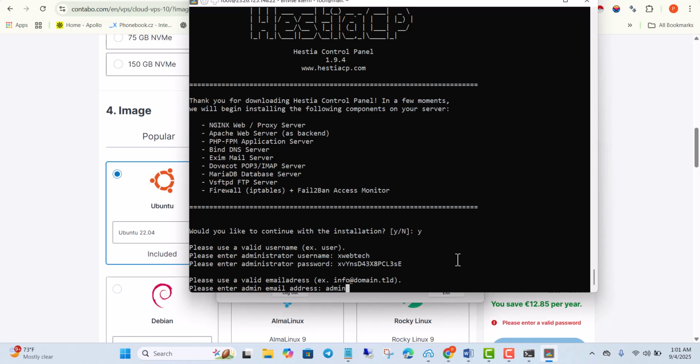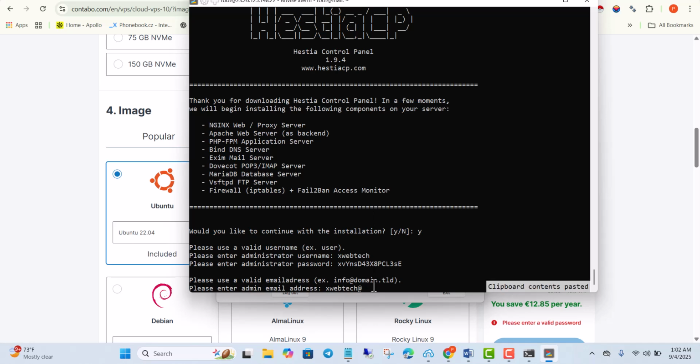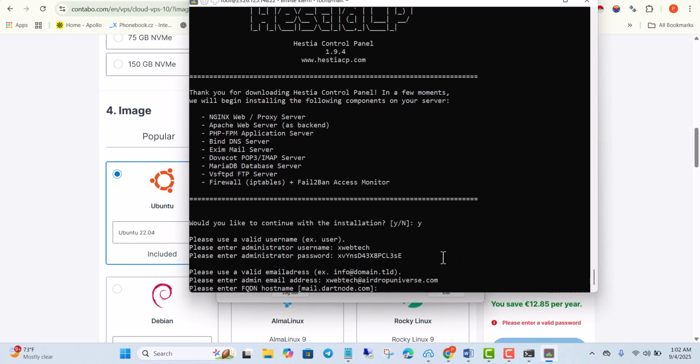So let's just leave it as admin at, or you can decide to put anything you want outside admin, but I'll just leave it as admin, or we can just put it as xwebtech at our domain name. So let's just copy our domain. This is our domain name. All right, copy our domain name. We're just going to paste it here. We're just going to click on enter.